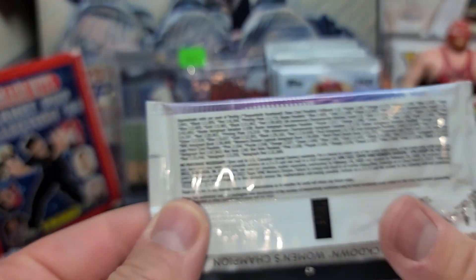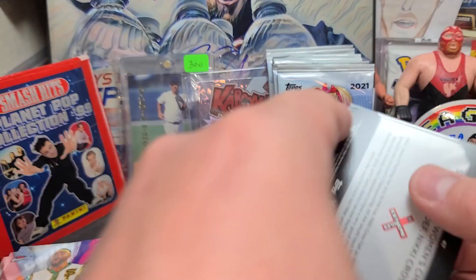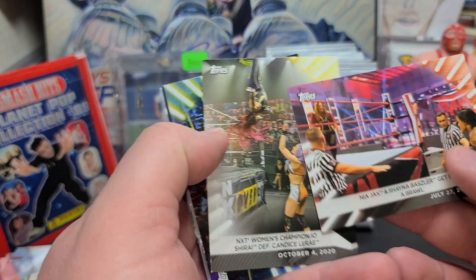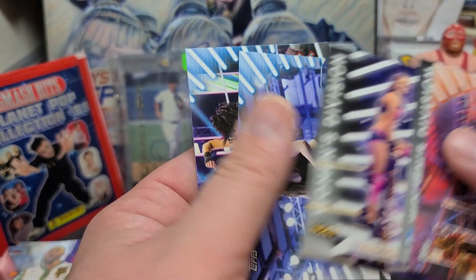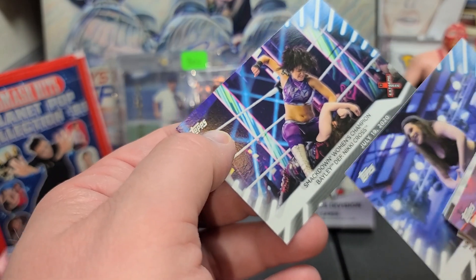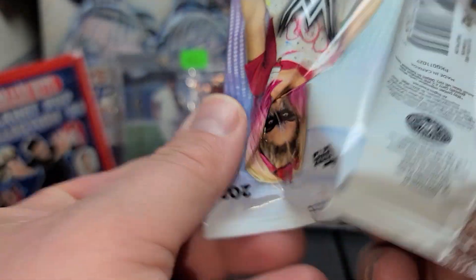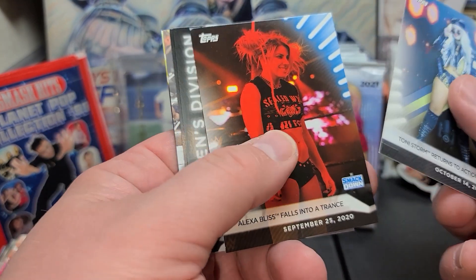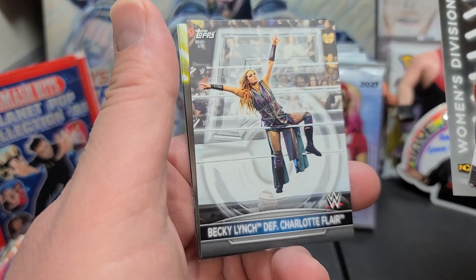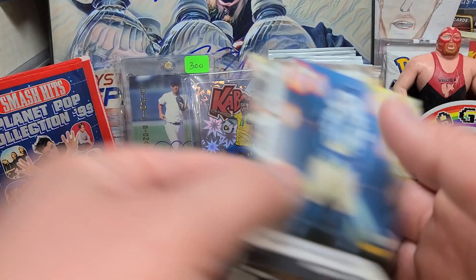Let's take a look at those odds there. There's some of these inaction cards I don't really love that much. There's like a rainbow foil. Sasha. Casey. And some more inaction — Nikki Cross and Bailey. Not sure if you guys have ever seen the video where I did a 2020 Undisputed box — that was a lot of fun. Toni Storm returns to action. Alexa Bliss falls into a trance. Shotzi. Becky Lynch looking cool. Just trying to show you guys all the cards in case you want to pause the video and take a look at any particular card.